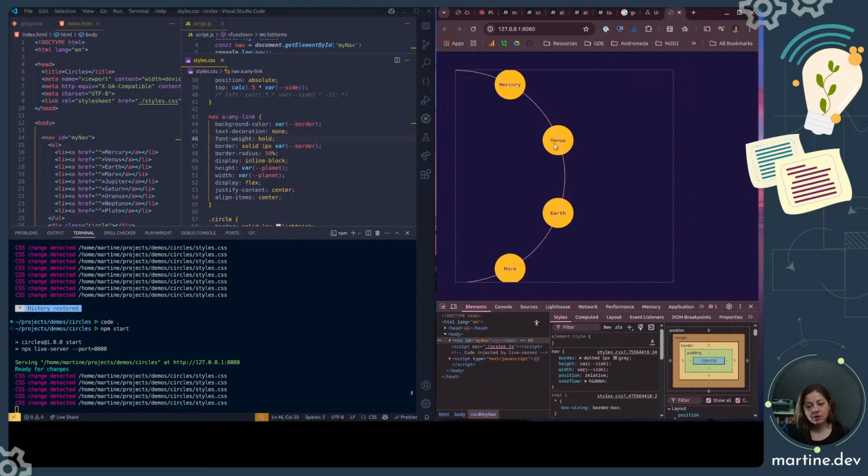Basically, we want to do an on scroll or on drag for this thing to rotate through its elements, and we'll probably have to use a Bezier curve in order to get the animation to work.